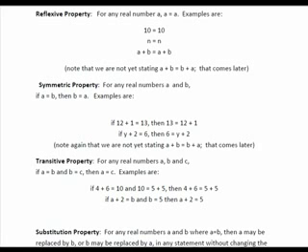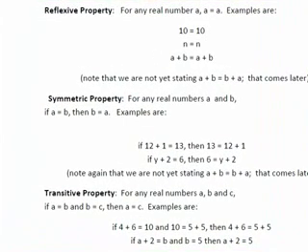So let's begin with the properties. The first one is pretty obvious. A number equals itself. Mathematically stated, the reflexive property says for any real number a, a equals a. The first two are pretty obvious: 10 equals 10, n equals n. It may not be quite as obvious that a plus b equals a plus b, but you still have just numbers on each side. Note that we're not yet stating that a plus b equals b plus a, but we will pretty soon.